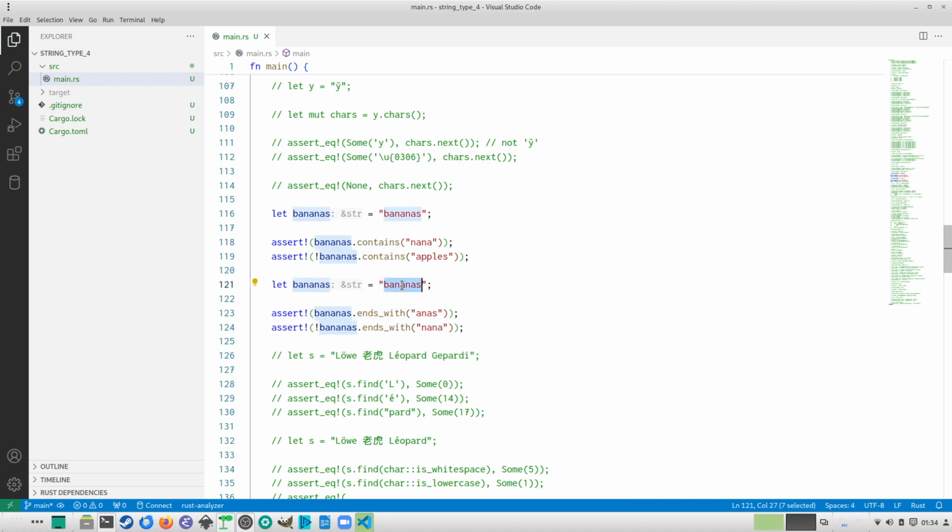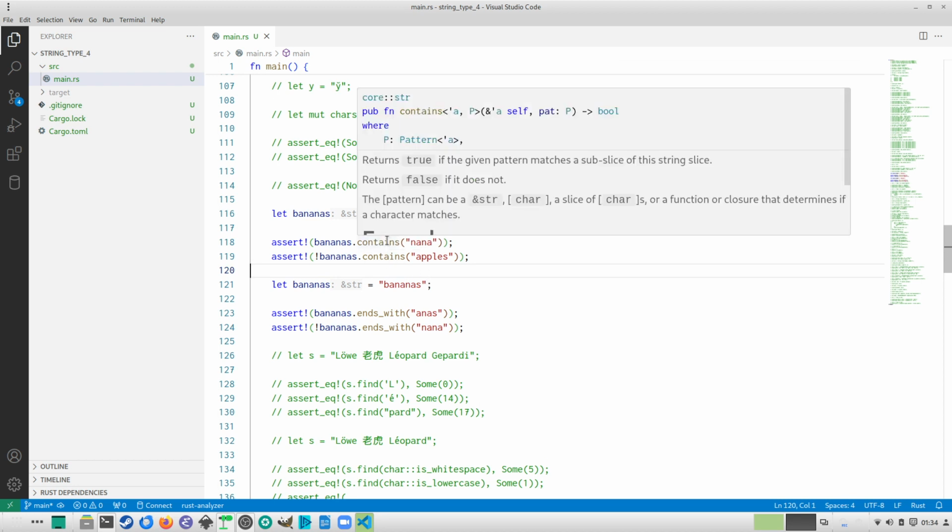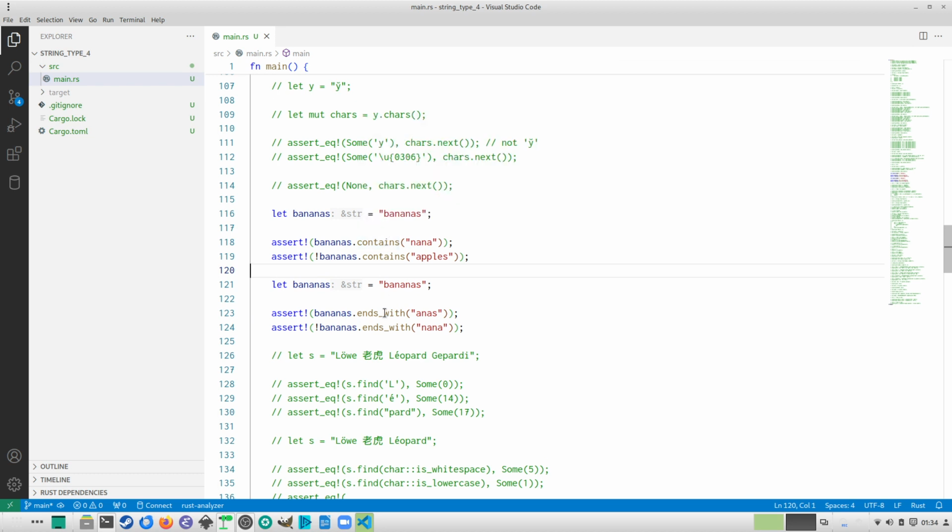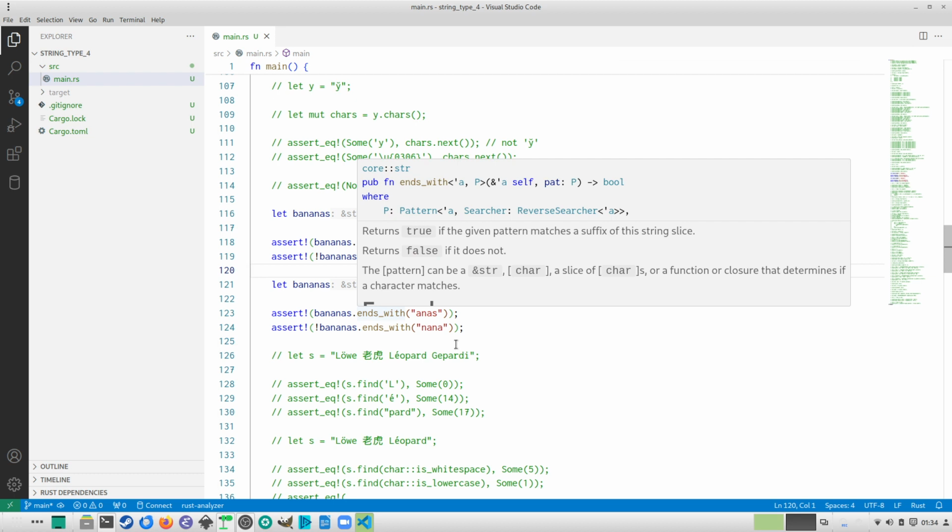Bananas ends with anas, and bananas does not end with nana. Sorry about the confusion. So you see these two functions. If you want to find a substring, you test it, and then it will be useful. As you can see, it returns a bool, which will be either true or false, and ends with will also return a boolean.